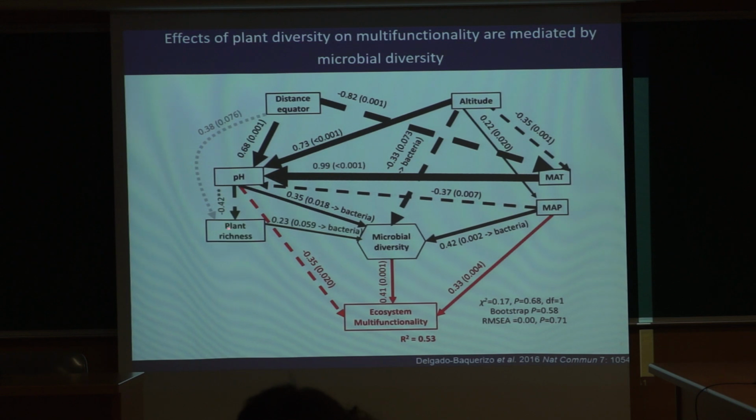Not really, but because we found a strong effect of plant species richness on microbial diversity, which is strongly related to ecosystem multifunctionality. So what this is telling us is that the effects of plant species diversity that we are observing are mostly indirect effects, which are driven by how plants affect microbial communities, which is not a surprise, because here in this study we include plant productivity as one of the functions, but most of the functions that we evaluate are related to carbon, nitrogen, and phosphorus cycling in the soil, which ultimately are driven by soil microbes. So it's not such a surprise.